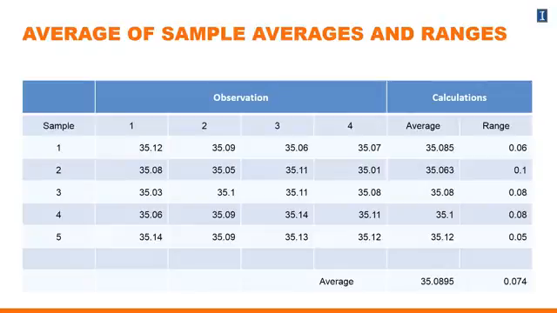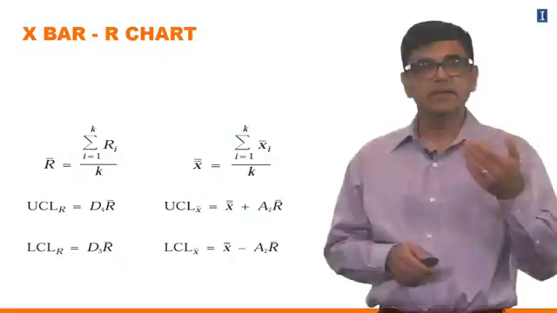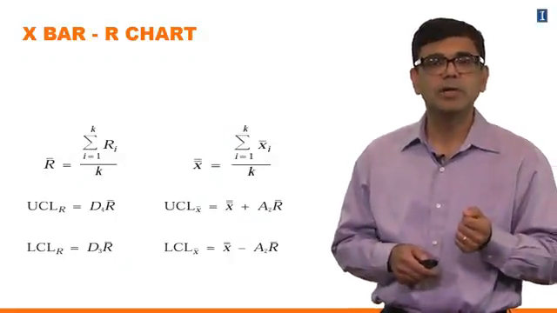And what you have in the last row is the average of averages. So it's a mean of means. So the 35.08 is representing the mean of means for all of the samples. And then you have a range average of 0.074, right? So that's what we get from simply looking at the averages and the ranges. And what you're also seeing over here is these averages are going to be used as the center lines for both of those charts. So you've already got the center line for the range chart as well as the average chart. All right, now let's look at the computations for the upper and lower control limits.